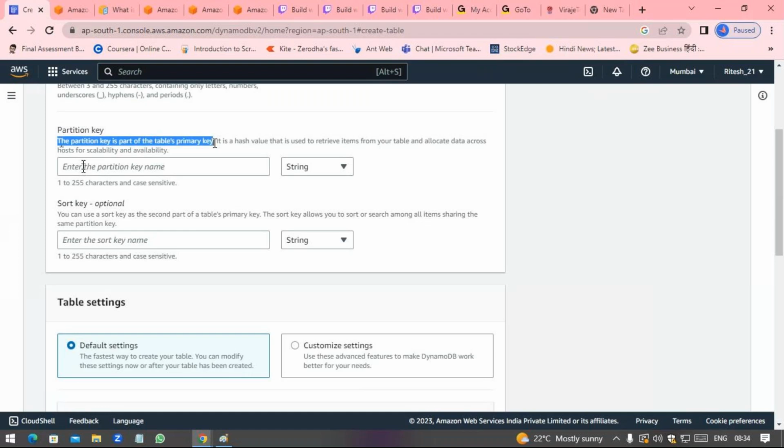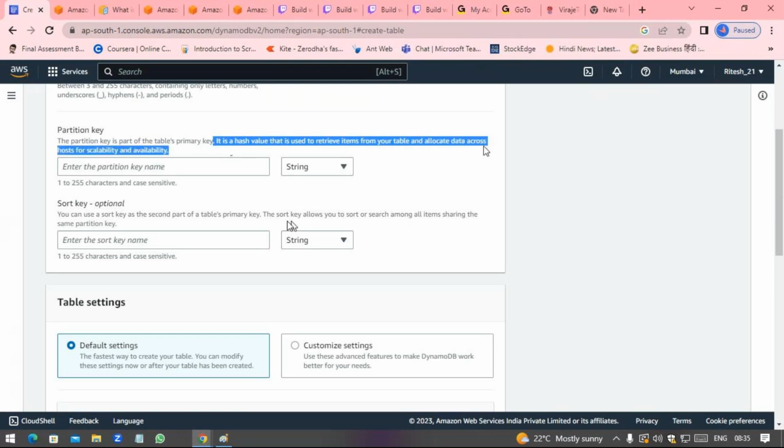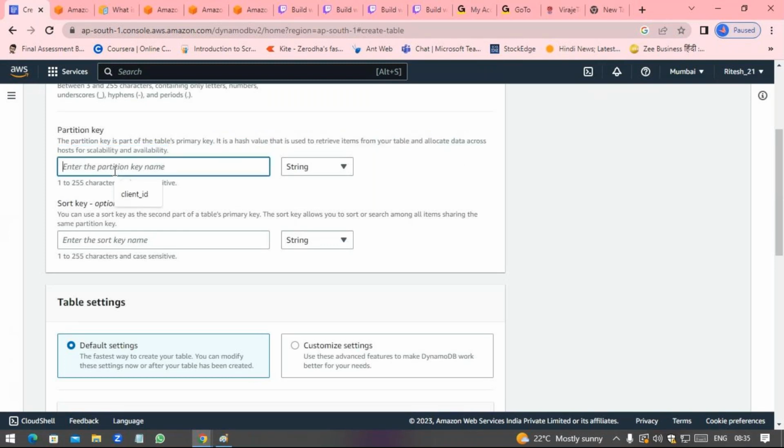But in the schema-less database DynamoDB, the partition key is part of the table's primary key. It has a hash value that is used to retrieve items from your table and allocate data across hosts for scalability and availability. Okay, so what is the partition key I can mention for that?